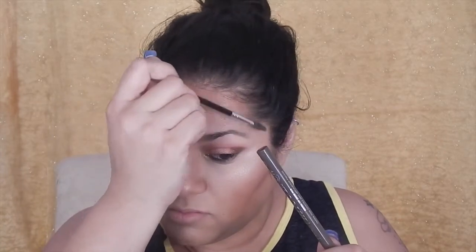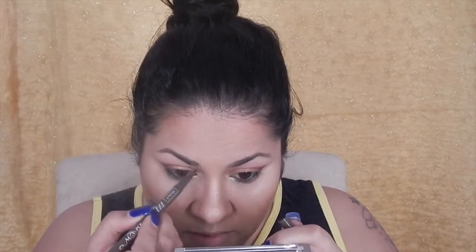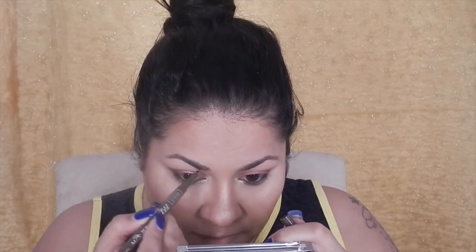So now I got my Anastasia brow pen brush to comb out my brows. And I'm using the Kat Von D Tattoo Brow Liner. This is in dark brown. And so I literally just draw little tiny fine hairs to cover up the little baldnesses that I have. I like my brows to look like they're my hair, not dramatic at all.